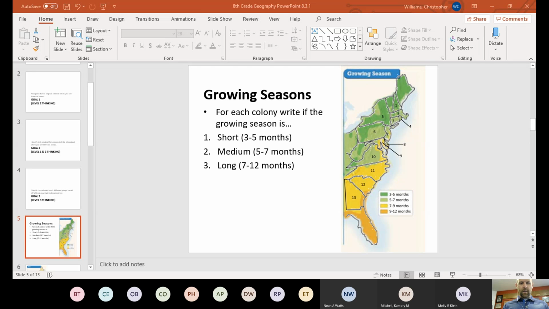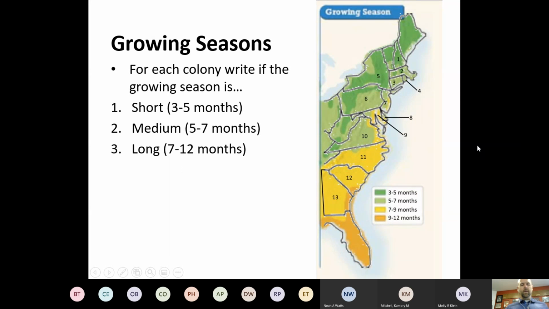So I'm going to put this back up. And I want you to screenshot this because you need to make sure you know what determines a short growing season, what determines a medium growing season, what determines a long growing season. So I would like you to screenshot that now so that later when you're finishing this up, you can remember that if they have a little bit of yellow or a little bit of orange, it's a long growing season.